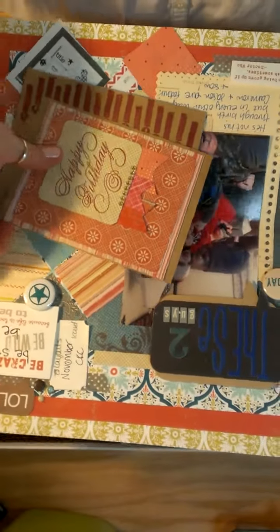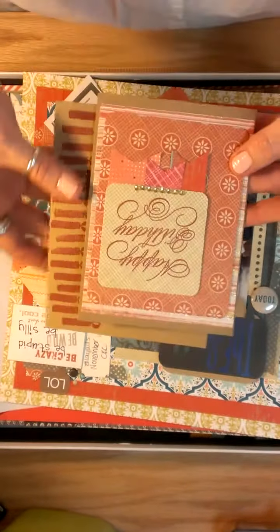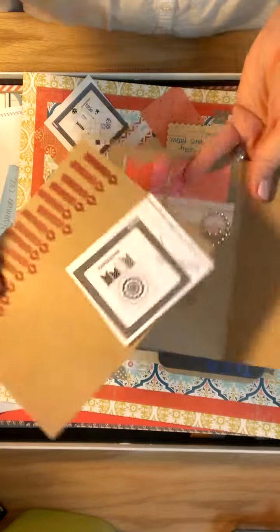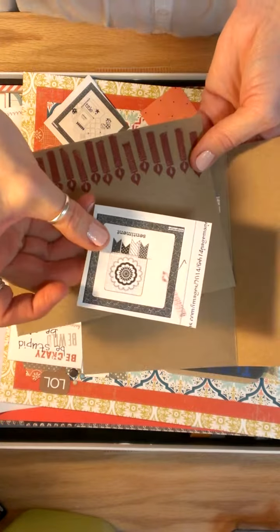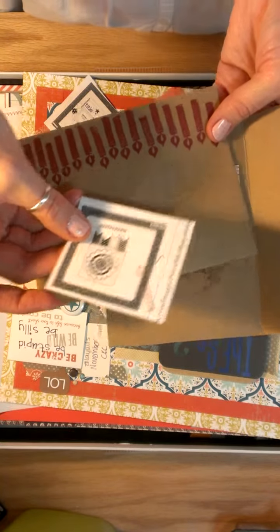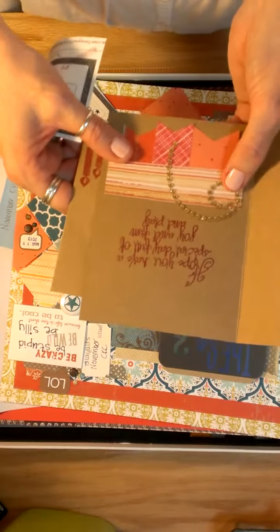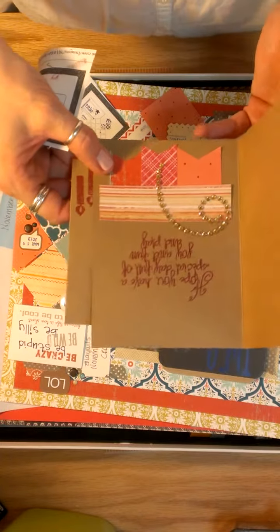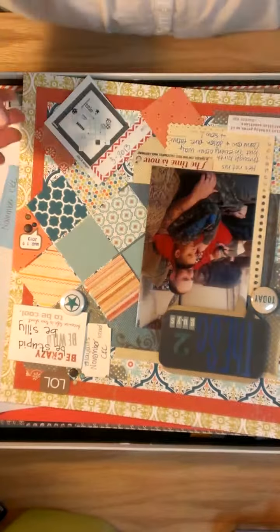After I finished up some homework, I was just sitting here with nothing to do. So I thought, well, might as well get something done. This is a happy birthday card and it's just made out of scraps. There's the sketch that I used and it's from the Page Maps card sketches from, I want to say either January or February of this year. I stamped the envelope, and then cut apart a little piece of bling to put in with more scraps. The sentiment is a close to my heart sentiment. But anyway, that'll go into my card stash and be ready to mail.